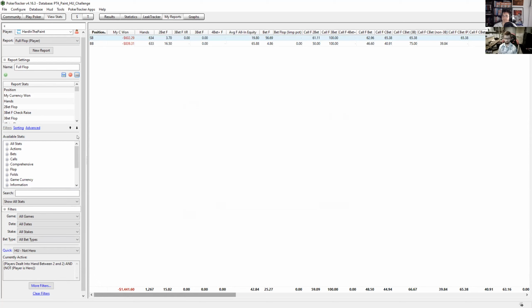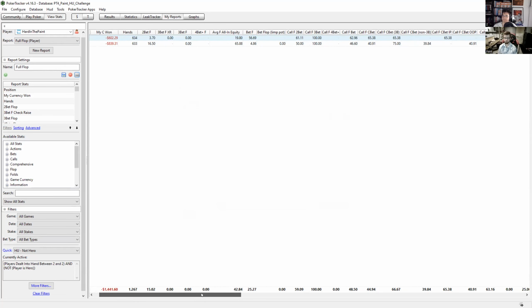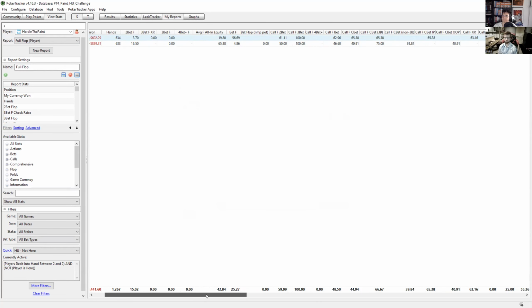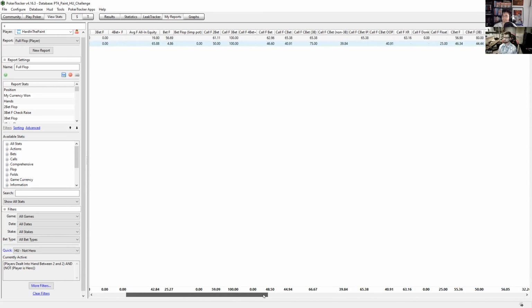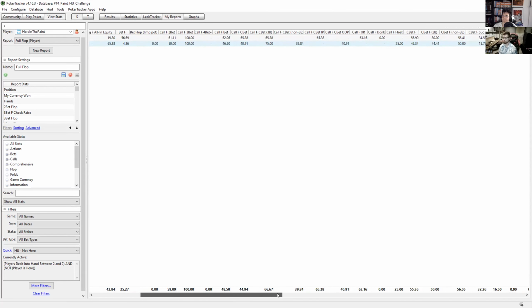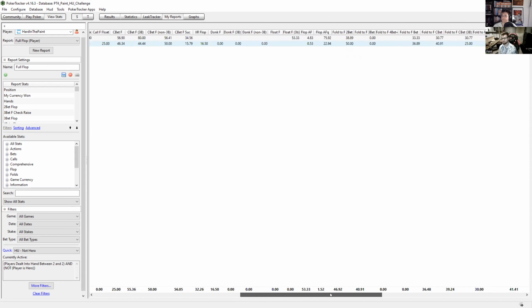So this is him for the flop. Flop C bet position is only 40% from him. Really? That seems extremely low. 54 of 132.